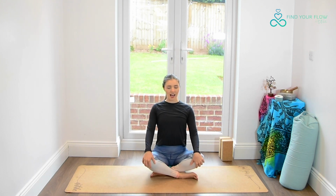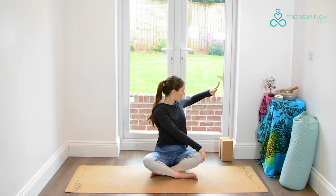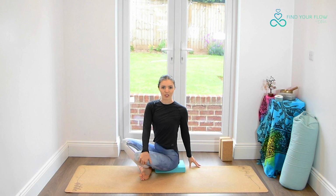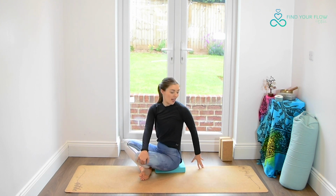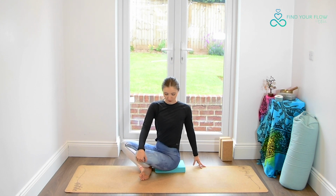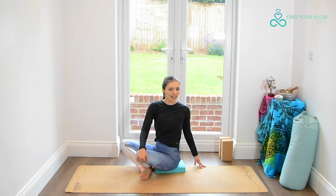Wherever we are, reaching nice and tall, softening the shoulders from beneath the ears, and then taking the left hand to the outer right thigh. Right hand swims all the way behind us, fingertips onto the earth. So we're coming into a twist here and really exploring this through our thoracic spine, the central part. Rather than hoisting our head, neck and shoulder back, we're really exploring this from the rib cage to get some juicy fluids all around the spine. Nice. And breathing here, inhaling to keep reaching tall. Exhale, maybe we twist a little more.